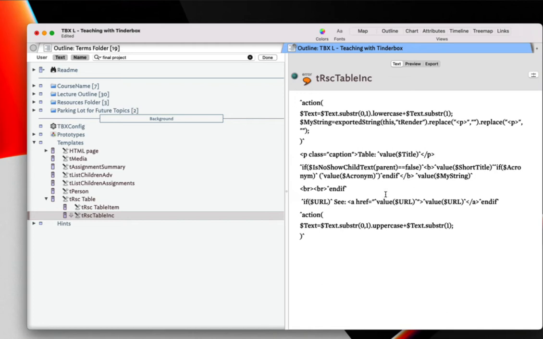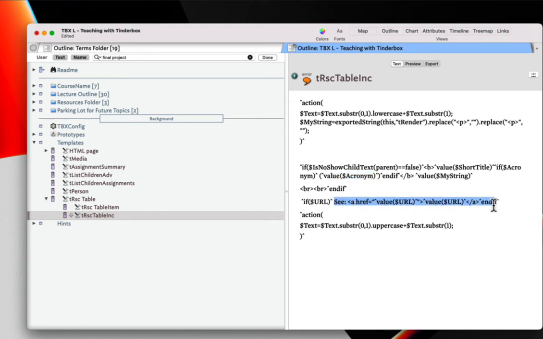So I'm saying, grab me the title of the note. First, stick in the caption for the table. Grab me the title for the note, and then I want you to go through. And that's actually this. I actually broke this one. I don't need that here. That's the wrong place for that actually. Go ahead and grab the short title for the note, grab its acronym if it exists, and then stick in the text and then stick in that where it says C URL. That's where this is coming from.